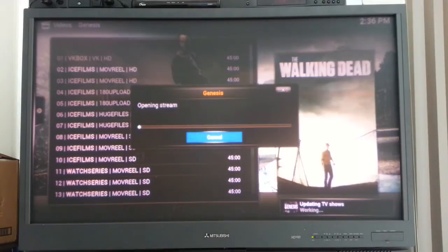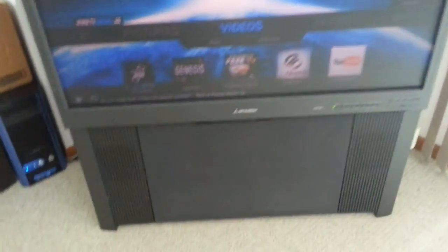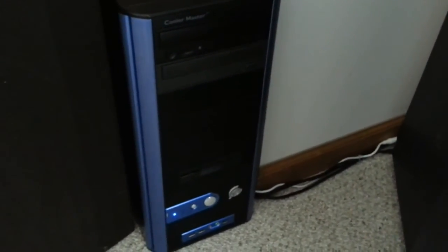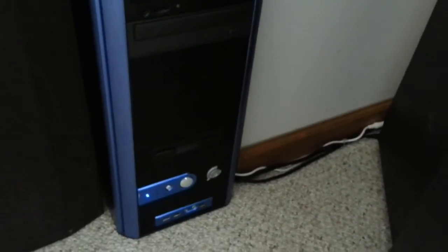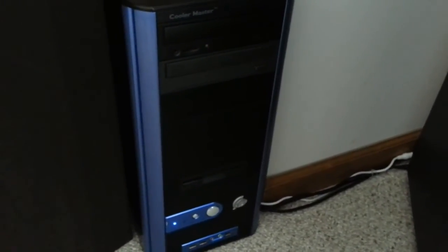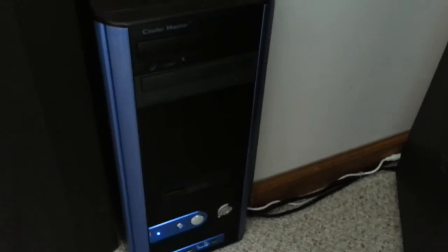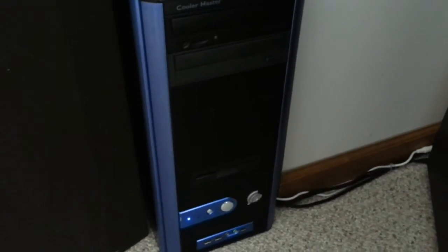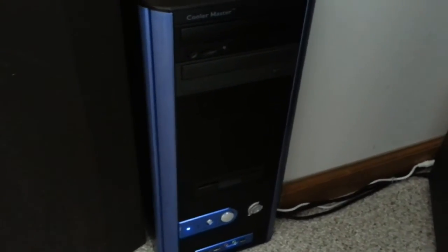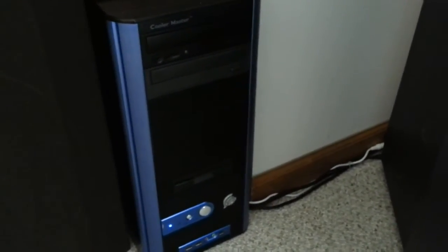When you're done, you can just press the power button on the remote or on the front of the computer to turn it off, and it'll shut down in seconds. Now the setup isn't perfect — the hardware does have a few quirks. The cooler on there is actually pretty loud. Another minor thing is that this motherboard either does not support Wake on LAN, or there's no option to enable it in the setup screen, so we do have to march up to the machine and push the power button to start it. Also noteworthy is that Standby and Hibernate do not work at all. But other than those minor complaints, this is actually an excellent application for this type of computer.